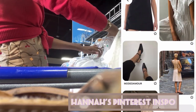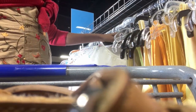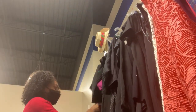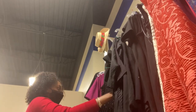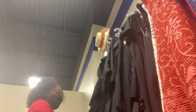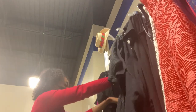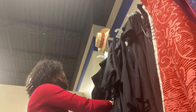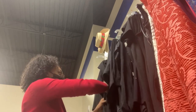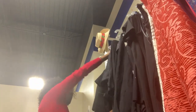One cool thing about shopping for neutrals is that it really cuts down my shopping time. Because I know she likes neutral colors, I only went to certain sections, which made it a lot less overwhelming. I'm taking that tip for myself — sometimes going in looking for something very specific makes it a lot quicker. I'm going through the dresses looking for something maybe very 90s.